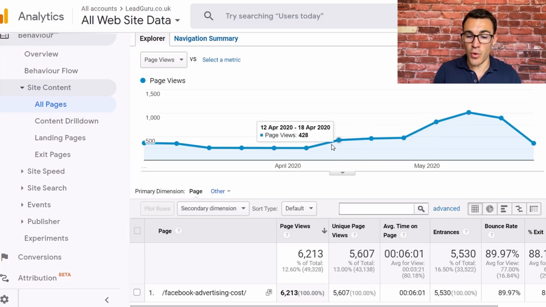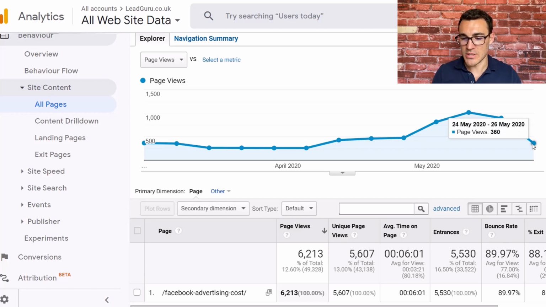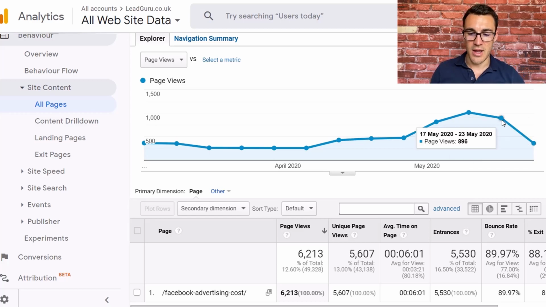So you can see here that on the week that we made this update, we've got about a 60% increase, which is fantastic. But then it went up again and again, and then about 3 or 4 weeks later, we saw a really big jump all the way up to 1,000. You can see it's coming down here, but that's just because I'm recording this on a Wednesday, so it's just partway through the week. That's just a little drop off there.